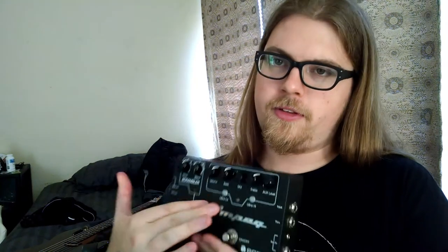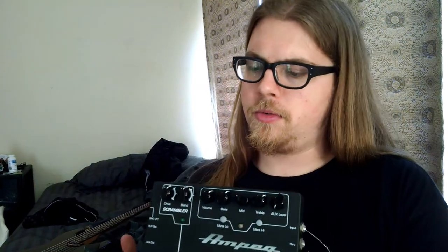So there's that. Because the cool thing is the volume knob really changes the tone. It's not just output. Like a real amp, it does stuff. But yeah, it's built like a tank. This weighs, I don't know, it feels like 3 or 4 pounds. It's all metal. The Ampeg logo is nice and chunky, which I think is cool.